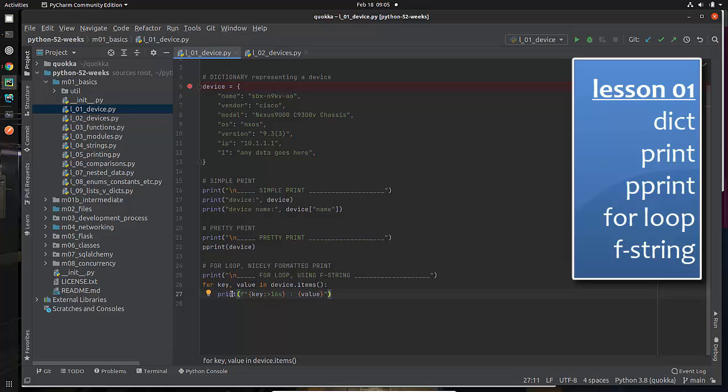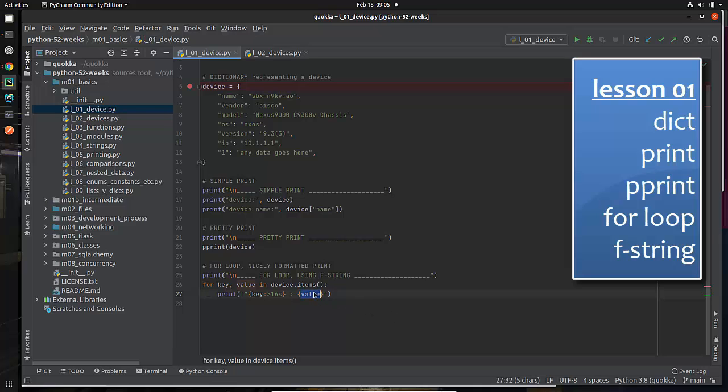And so within this, I'm printing out the data for the key and the value. But what's this weird format? Well, this thing right here that's in front of the quotes identifies it as an F string. So as an F string, that means it will print whatever is in the string, but if it sees anything in curly brackets, hey, there's a bunch of stuff in curly brackets here, then it will use Python to figure out what is the actual data that it needs to print.